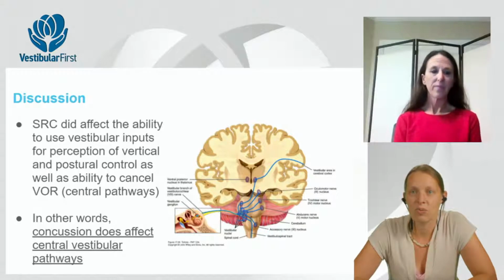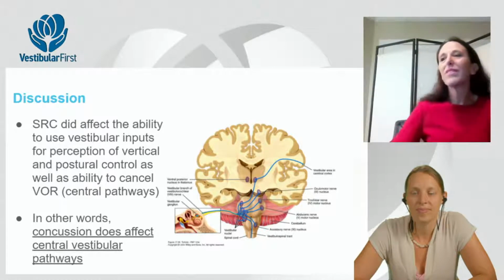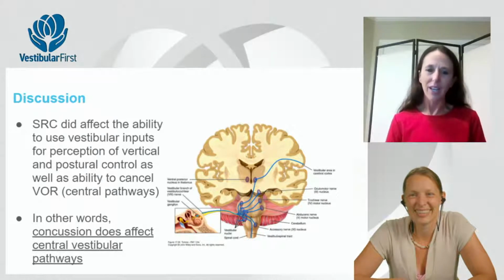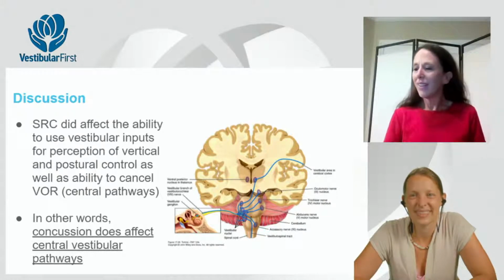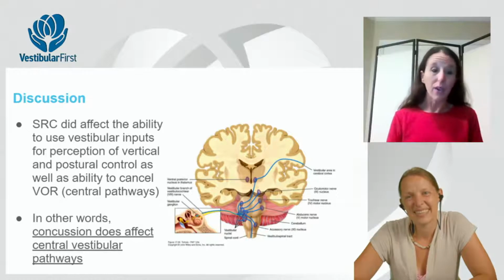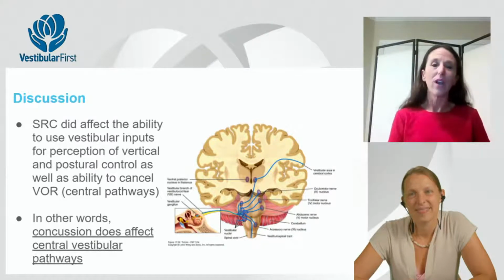Is that kind of what you got out of that, Dr. Christy? Yeah, and when we started doing this study, I never really thought that we were going to find hypofunction in people with concussion. You read all these articles that say people with concussion have vestibular problems, vestibular dysfunction or whatever. But it's important that we know what that means. What did they measure? They measured the VOMs. They looked at the symptoms scale, which is abnormal, and that's a great outcome measure to use, but they did not actually look at those peripheral vestibular reflexes.